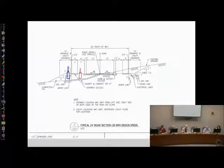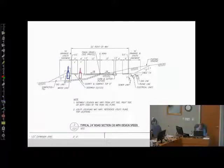These posts will be breakaway posts, and what they're trying to do is match what is in Phase 1 of Bridgemore. When we went out to look at them, they're actually closer than 3 feet. They're almost right at the back of the curb. You have the 3-foot grass strips in both Phase 1 and Phase 2. In Phase 2, a different developer did place their light poles to meet the 10-foot requirement. So in Phase 2, you do have the poles on the outer side of the sidewalk.